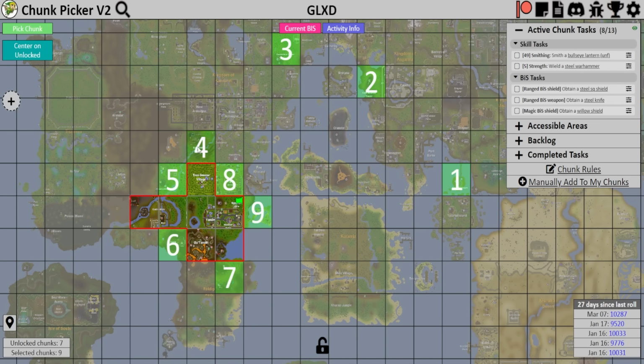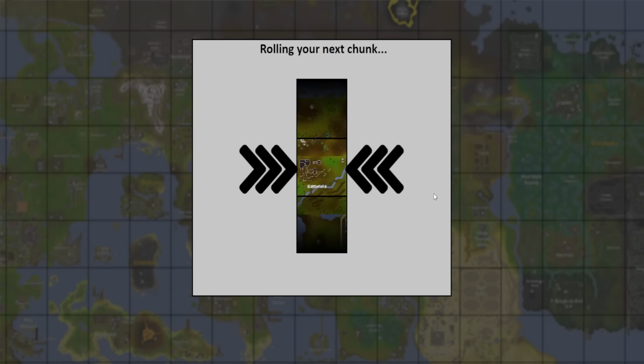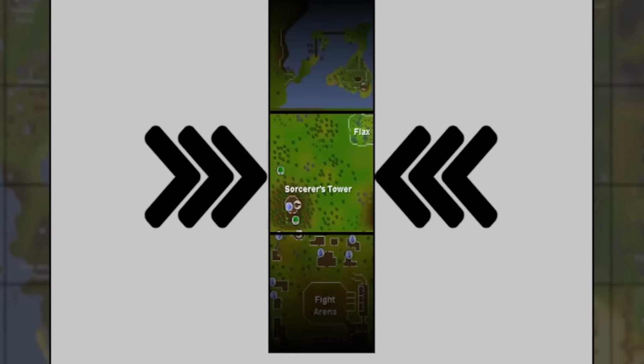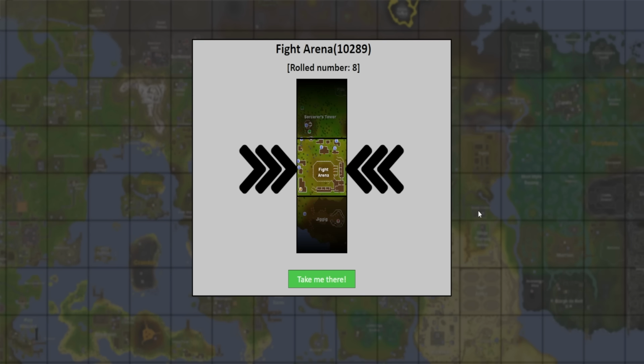You guys ready for this? Oh man, this gets me so excited every time. Okay, chunk tasks are complete. Let's roll a chunk. Okay, here we go. Please something good. Please something good. Oh god. Wizard's Tower, come on. Oh god. No, I mean yes, but no.